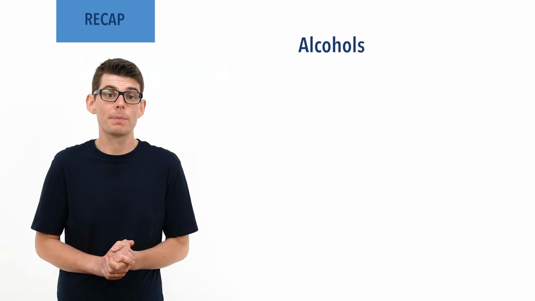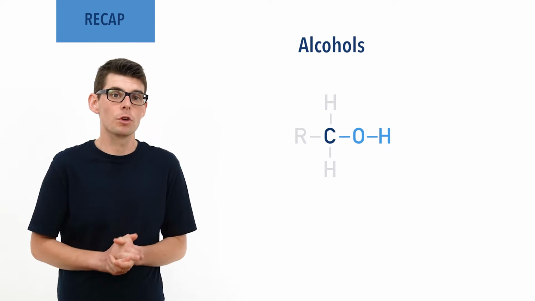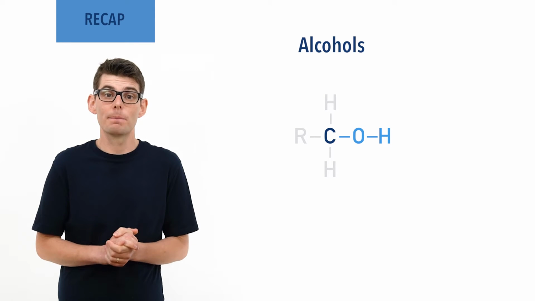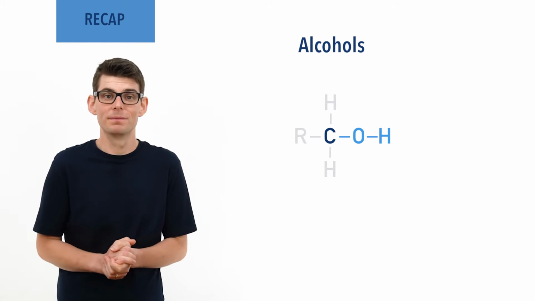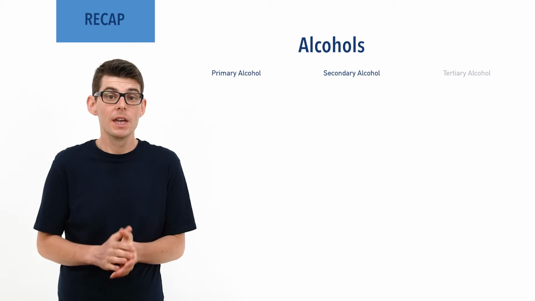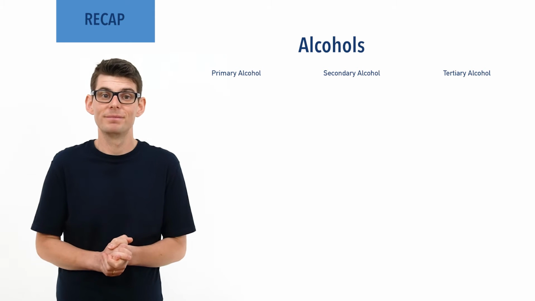Before we talk in detail about the oxidation of alcohols, there are a few essential ideas you need to be comfortable with. Alcohols are a type of organic compound that have an alkane backbone and a hydroxy OH group bonded to one of the carbons. For simple alcohols, they are basically an alkane where an OH group has been swapped for a hydrogen. Alcohols can be primary, secondary, or tertiary, depending on where the OH is bonded to in the carbon chain.